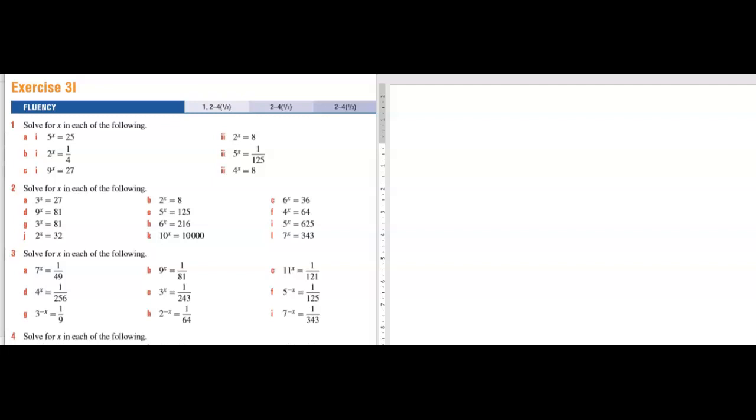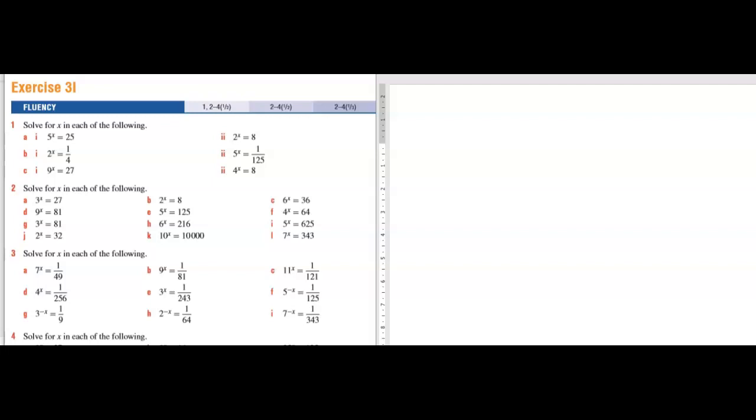So 3i looks at exponential equations. There's not really much theory for this because you've done a lot of it already just in the skills that you've developed, and it basically just takes practice. It looks a bit daunting at first, because you've probably never solved for x as a power, but you'll get the hang of it and you'll be quite good to go.